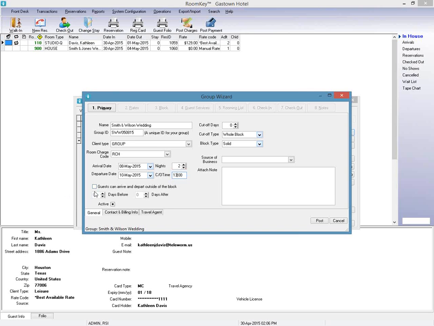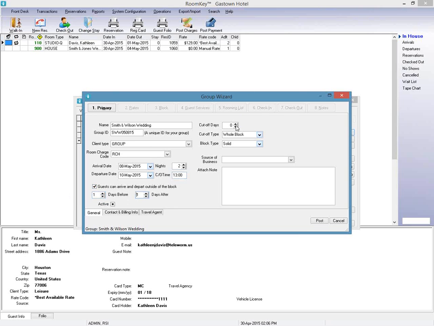If you want to allow a group to be booked or guests to arrive prior and post for your group block, you can check off this tick box here that guests can arrive and depart outside of the group block. You can enter a pre and a post day as well. An example might be that if you have your actual group block itself for May the 8th and the 9th, for those 2 nights, if you have any attendees possibly attending this wedding that might be flying in from out of town and staying 1 night prior or after, you can also have them attached to this group so you can still identify that they are part of the group block itself.